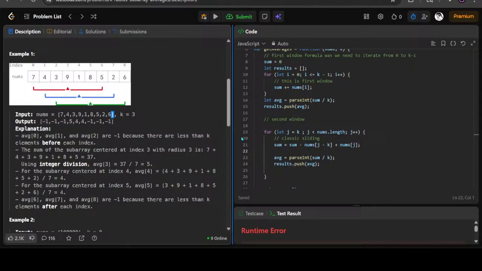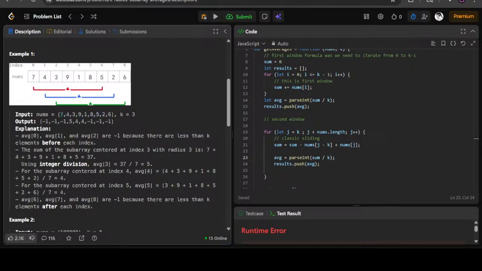I think even this is doing the same thing. What we do here, if my window is 3, it goes till here, and then my 4 becomes the middle element. What we have is 7 and 3.